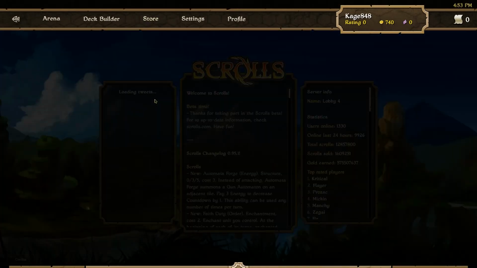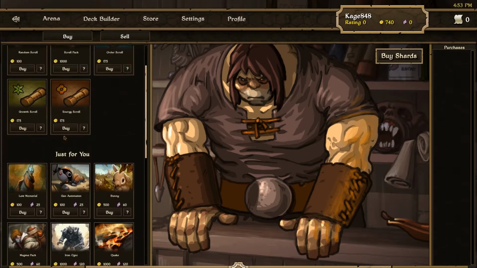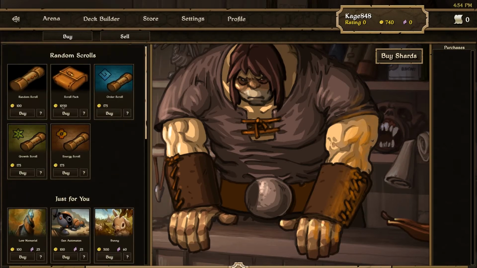The store is pretty cool. You earn gold by playing games. You could buy a random scroll. Actually, let me start at the beginning. There's three different factions: growth, energy, and order. I picked order. I kind of wish I didn't, but I'm kind of stuck with order now. If you buy a random scroll, it costs 100 gold, and you get a random card out of all three factions. You could buy a scroll pack, which is 10 cards, all random from all different factions. Or you can specifically buy one card for the class you are.